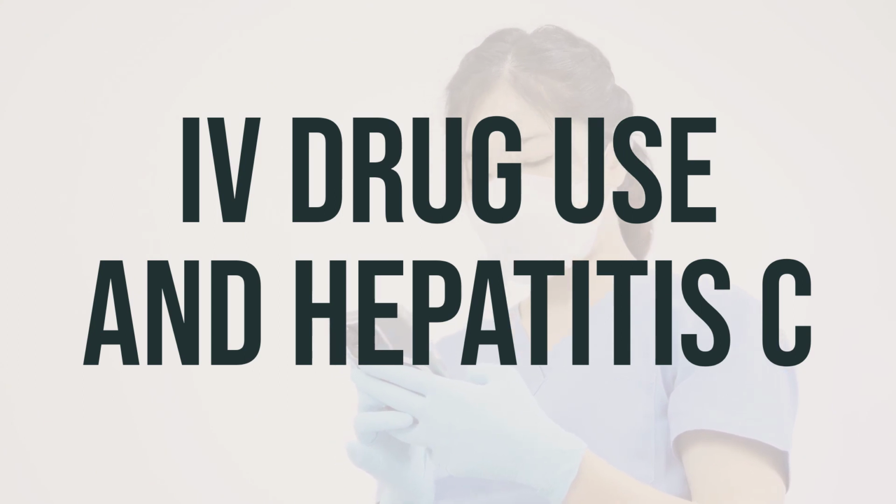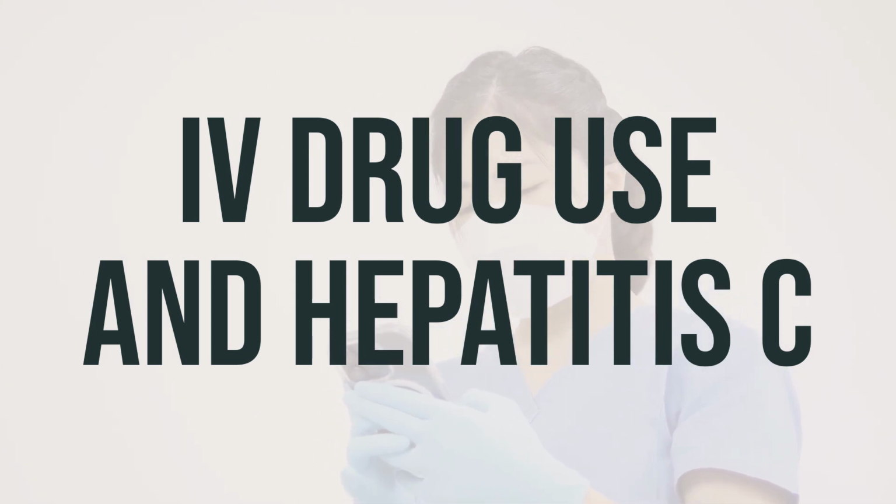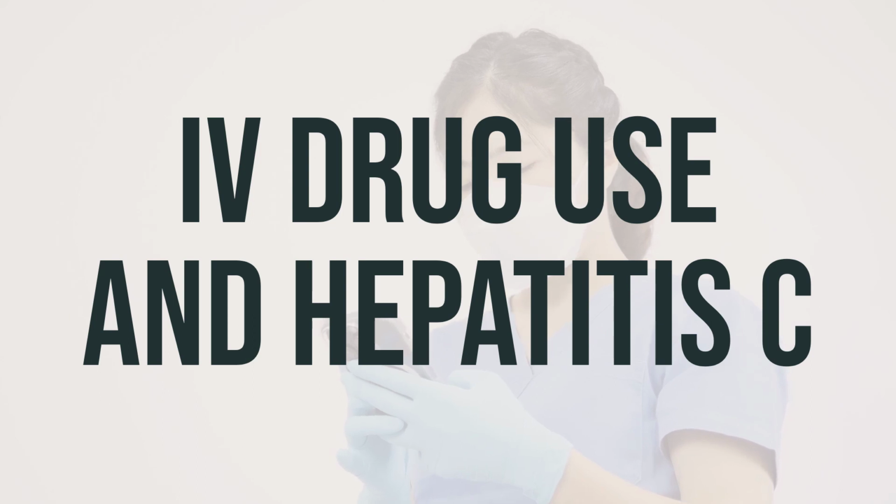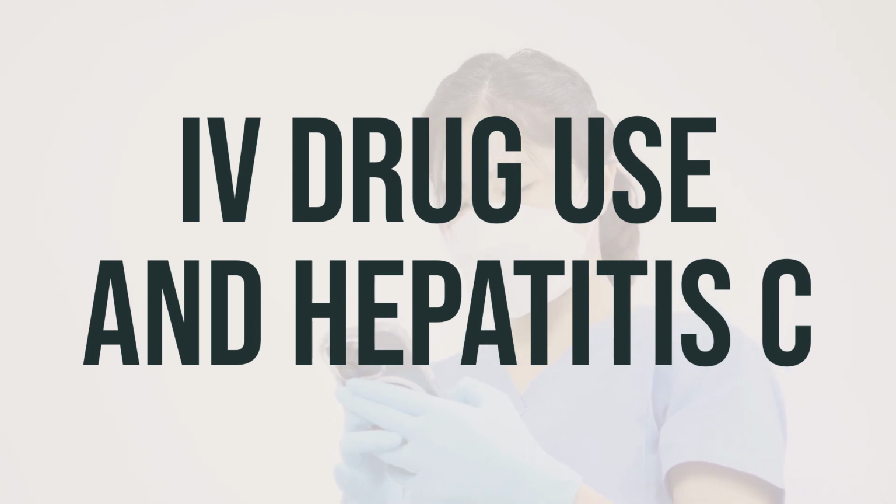If you use needles to inject drugs, you can catch hepatitis C by sharing needles with someone who has the virus. You can also get hepatitis C from using equipment like cookers, cottons, water, ties, and alcohol swabs to prepare drugs, touching infected blood, or coming into contact with contaminated surfaces.